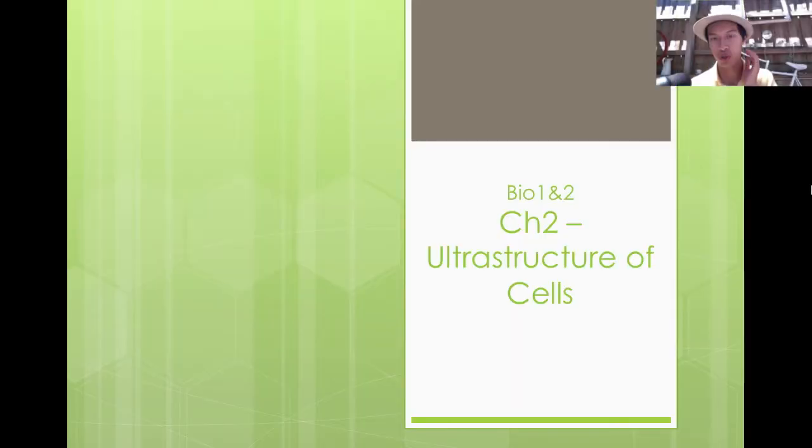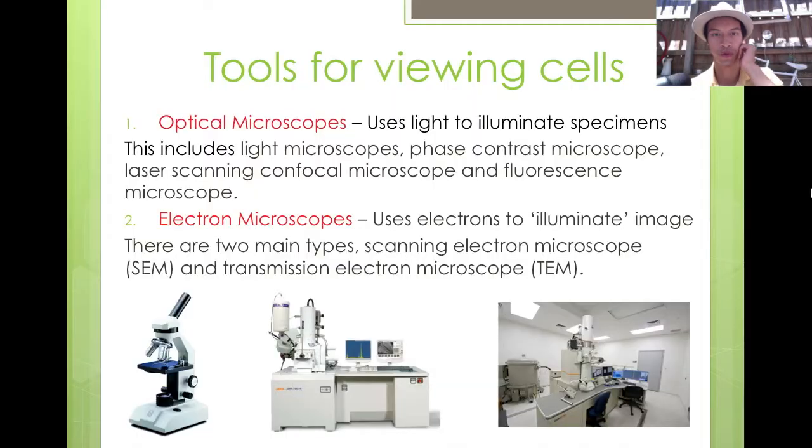We're going to break this series into two parts. One half we're going to look at the first few organelles within the cell, and then the next half we're going to look at the last few and put it all together into one. Okay, so here we go. All right, chapter 2, ultrastructure of cells.